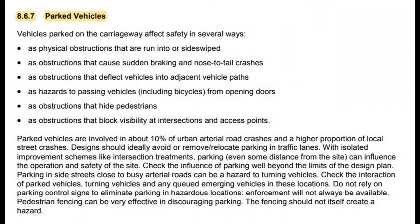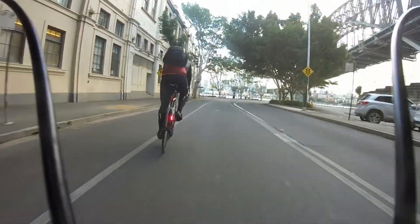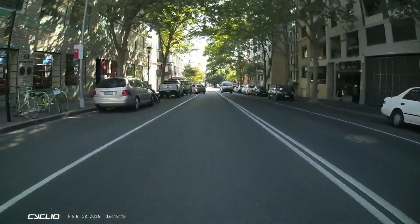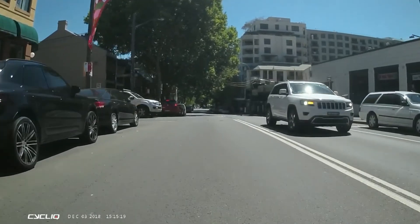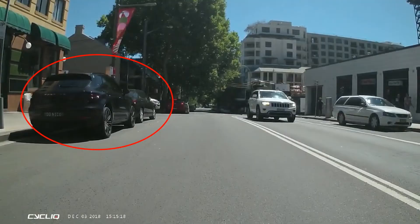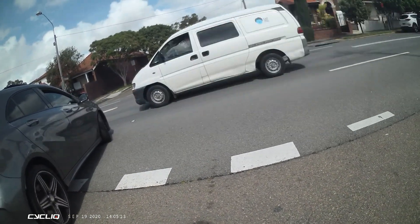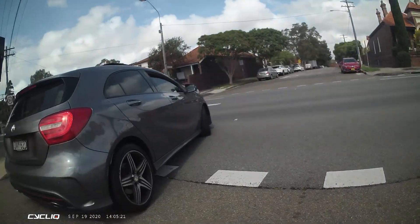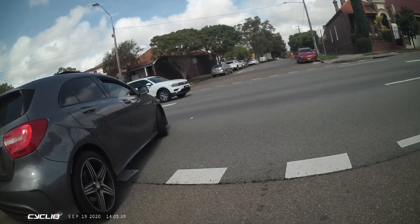The other thing that an audit six months ago would have picked up is the hazards presented by cars parked along the side of Bridge Road. It's noted in the Austroads guide that parked cars present all sorts of issues, including the risk of dooring cyclists — which is an ever-present risk — and drivers pulling out without looking or indicating. So if you looked at this map previously, every single section with parked cars should have been marked up as a risk, and all those risks have now been removed. That's one of the positive aspects of the cycleway. Anywhere there are parked cars and you're pulling out of a side street, you've really got to stick your nose out to see what's coming from your right — and that's a problem not just for cyclists but for drivers as well. The cycleway has made it much safer for both cyclists and drivers.